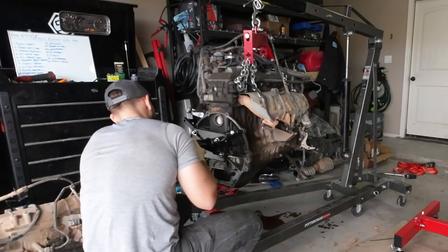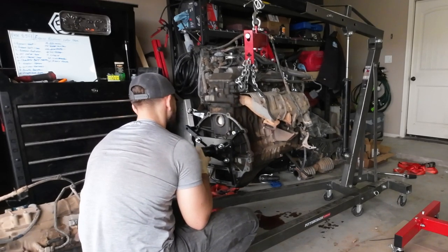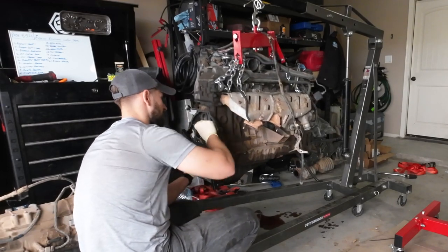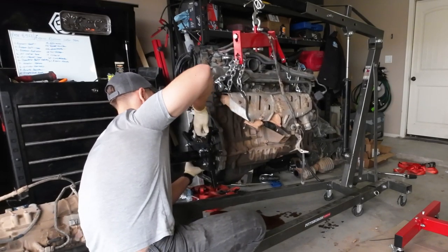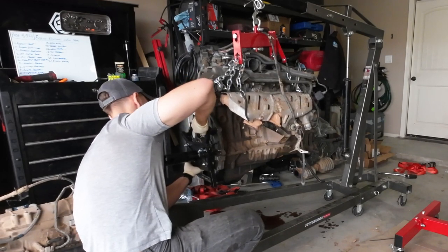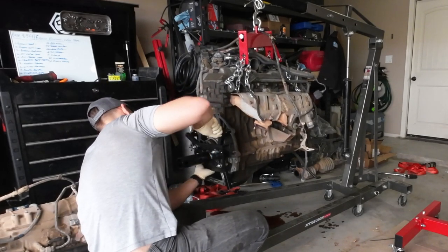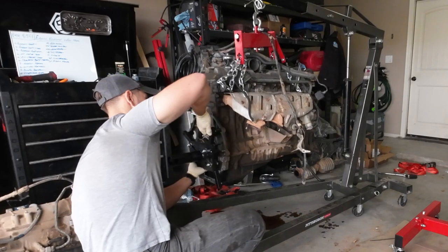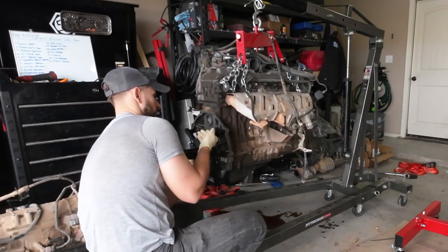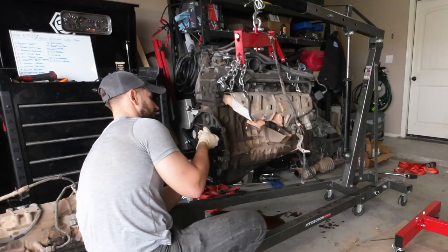Oh yeah. Essentially, I'm gonna attempt to support this by just the upper half of the engine because I know I'm gonna have to get this mount off at some point. So I'm gonna try the, I don't know if I can. I might have to nut and bolt one side, but that's fine. Okay. This is always like a tricky part, guys. Every time.